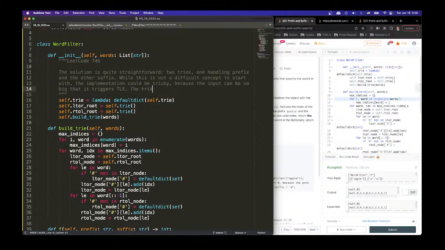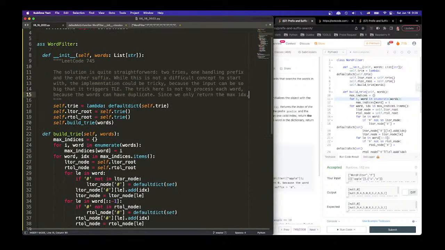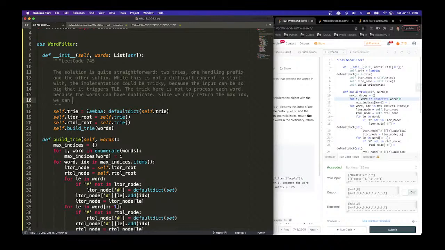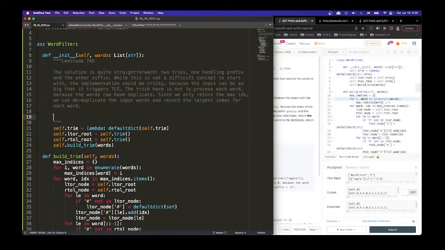Now the trick here is not to process each word, because the words can have duplicates. Since we only return the max index, we can deduplicate the input words and record the largest index for each word. Yeah, that's how we do it.